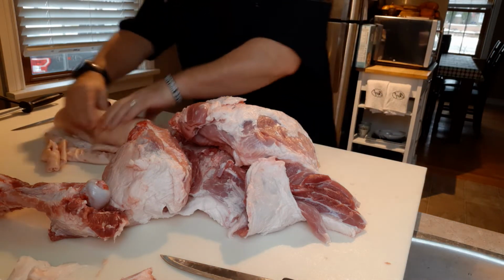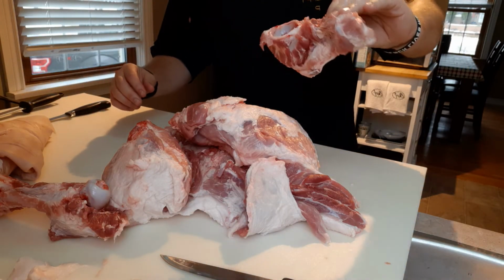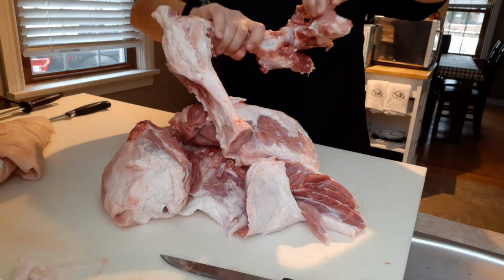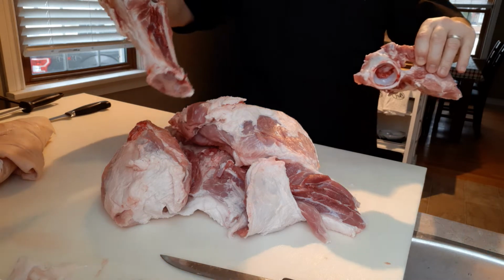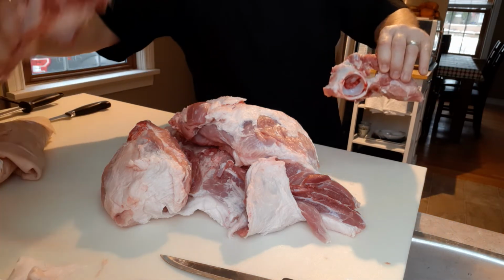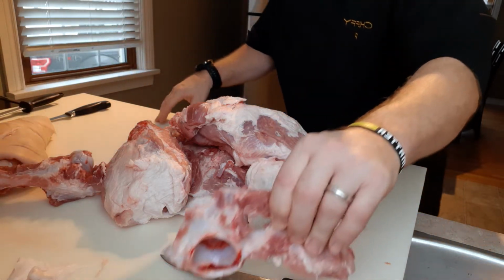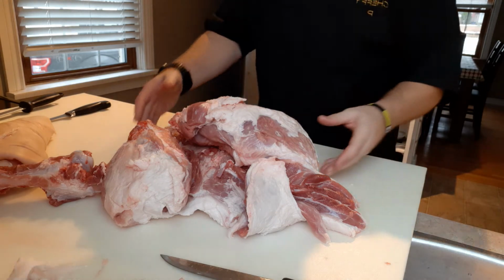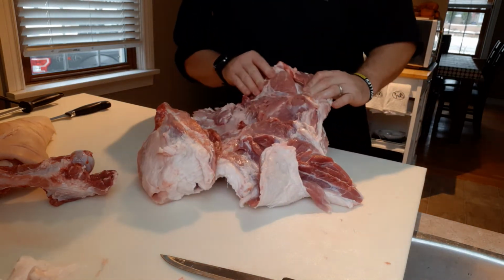And what I ended up taking out, of course, was the hip joint. Okay, so there's the hip joint, and it went right into this ball joint here, right up to the thigh, and then down toward the calf. I don't even know if that's what they call them on a pig, but anyway, it's that back leg structure. And what I basically have left here is the whole leg, but without the bone.